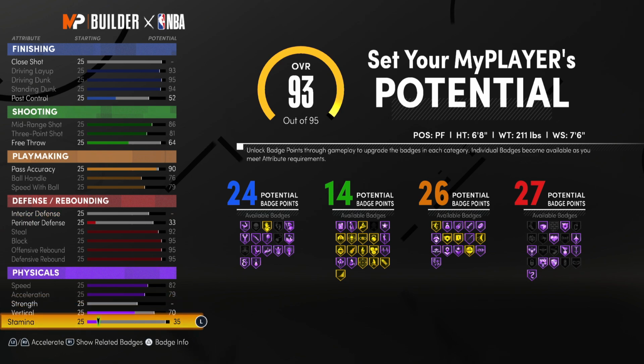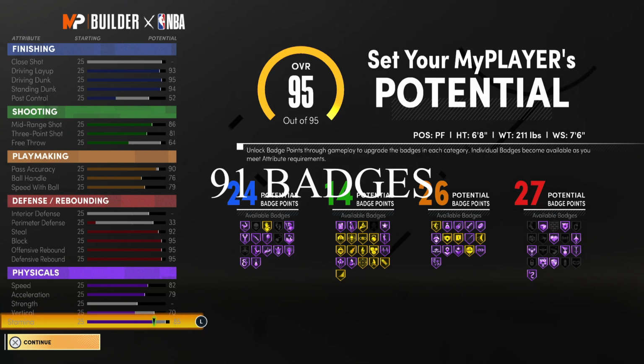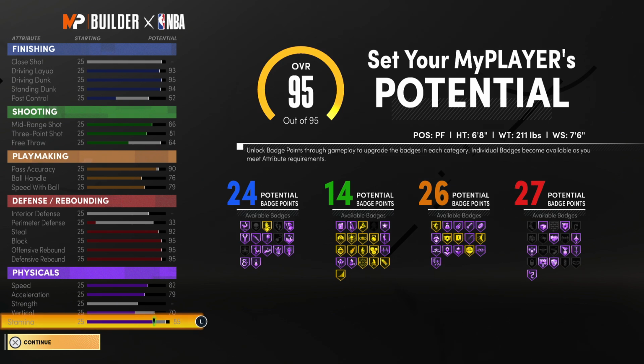With the rest of our attributes, we're going to throw them all on stamina, so we can have a total of 85 stamina. In total, we have an insane badge count of 91 badges, while also having extremely good physicals. Additionally, this build is honestly super good. Until you hit 99 overall, it can be your comp center build.